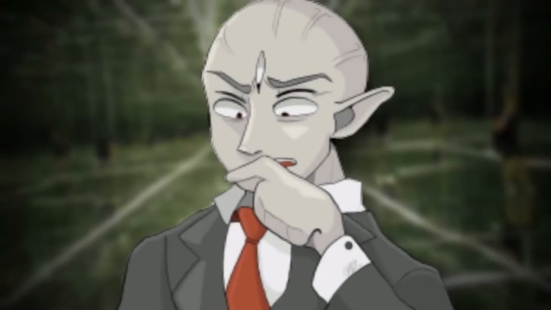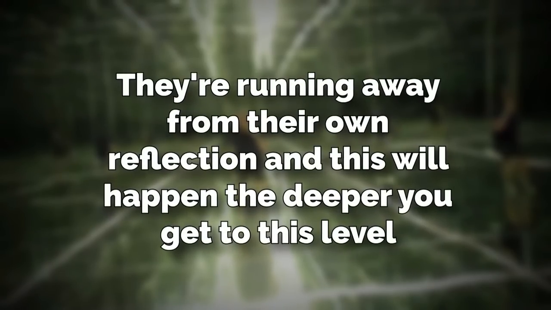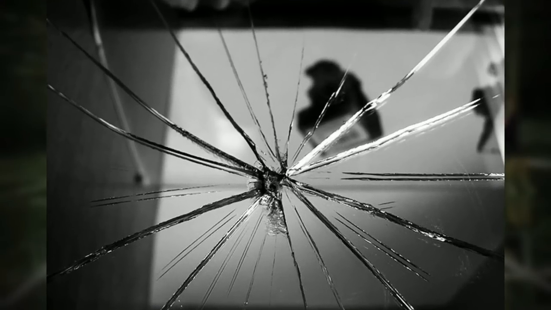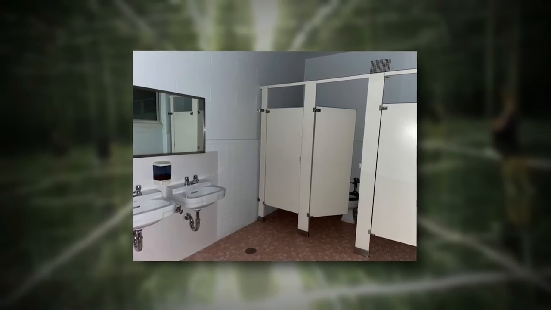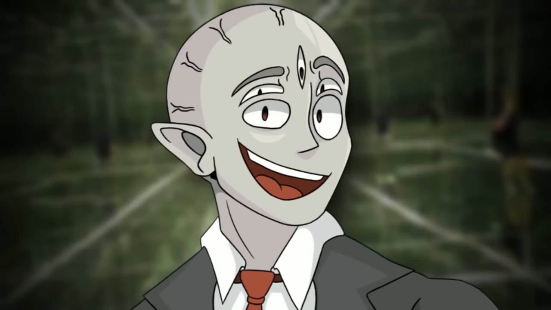So yeah, as you can see, this person is crazy. They're running away from their own reflection, and this will happen the deeper you get to this level. To enter, you have to walk through a mirror that's not made out of glass on level 365, and to exit, it's pretty hard. You have to find something to break the mirror that you're staring at, and hope that behind the mirror is a tiled bathroom or tiled room behind it.